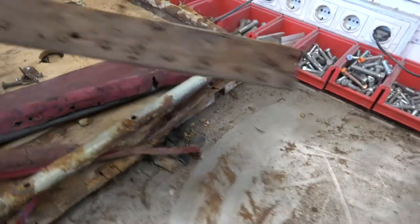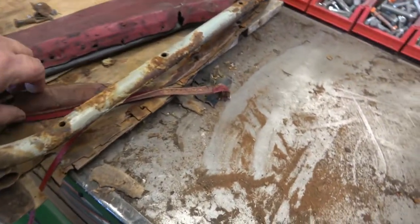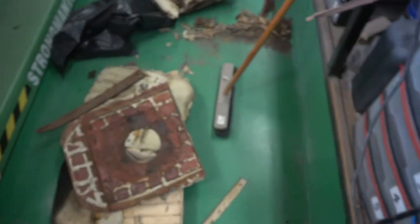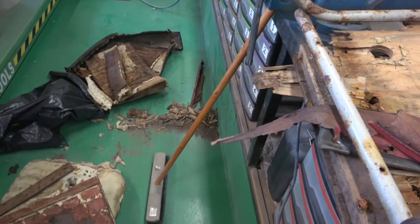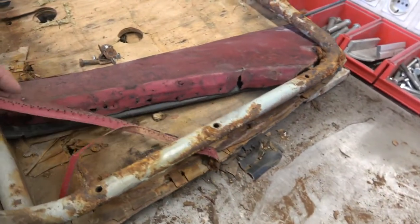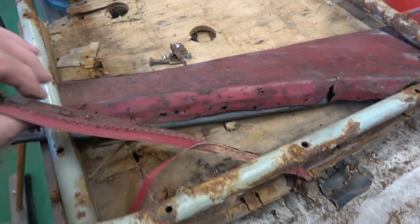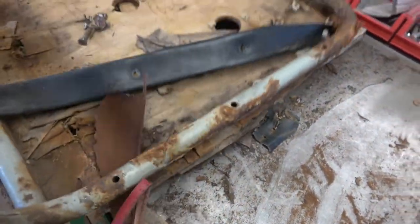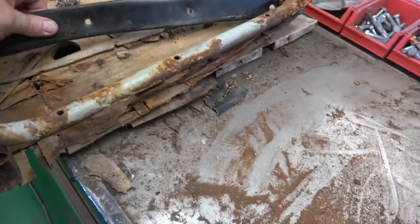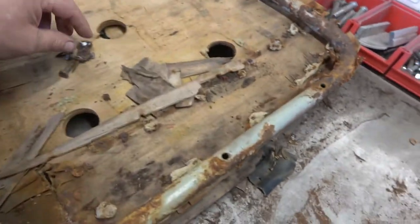The seat base will have to be sandblasted — the metal part. This is the back of the seat where it would go up against the tonneau — it's rotten. And here's the original colour. That black that was on it must have been put over the top of the leather without the leather being taken off — it was just painted over. The original car from the heritage certificate was Old English White or cream with a red interior. And you can see the red interior is still on it. They didn't even bother taking this off — the original canvas was just covered right over the top.